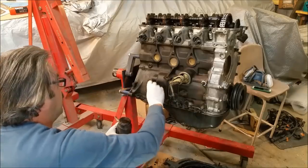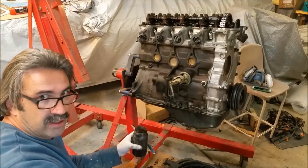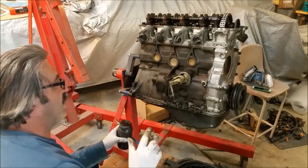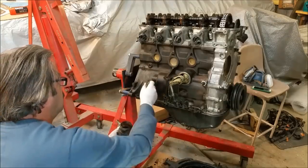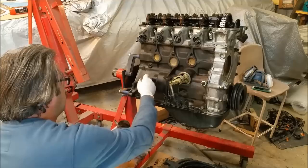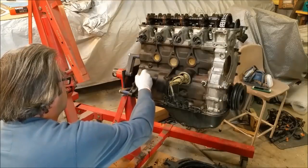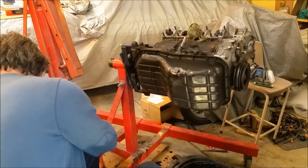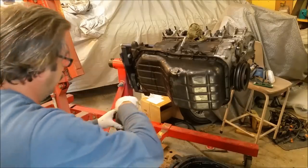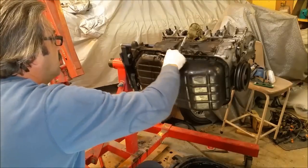So I'm going to continue doing it this way. It's easier than getting degreaser in a can because that tends to go everywhere when you hit it. It's got quite a high velocity when it comes out of the can, whereas this I can regulate and control a lot easier in this environment. And again, more panel wipe. This is superb, this stuff.